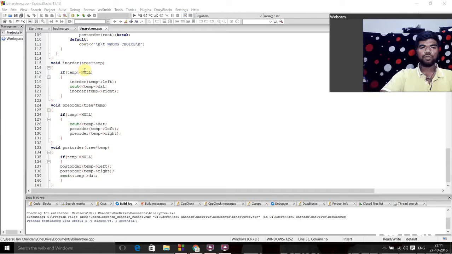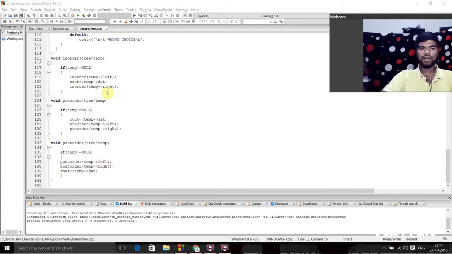So void in order is LDR: left, data, and right. So if temp is not equal to null, in order temp arrow left, and cout will be temp arrow data. In order will be again temp arrow right. The same thing in pre-order, it will be DLR, so data, left, right.